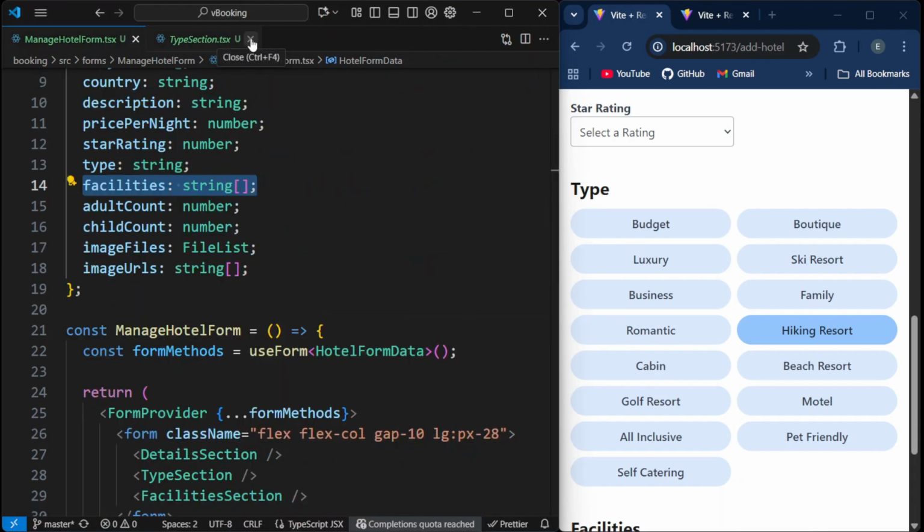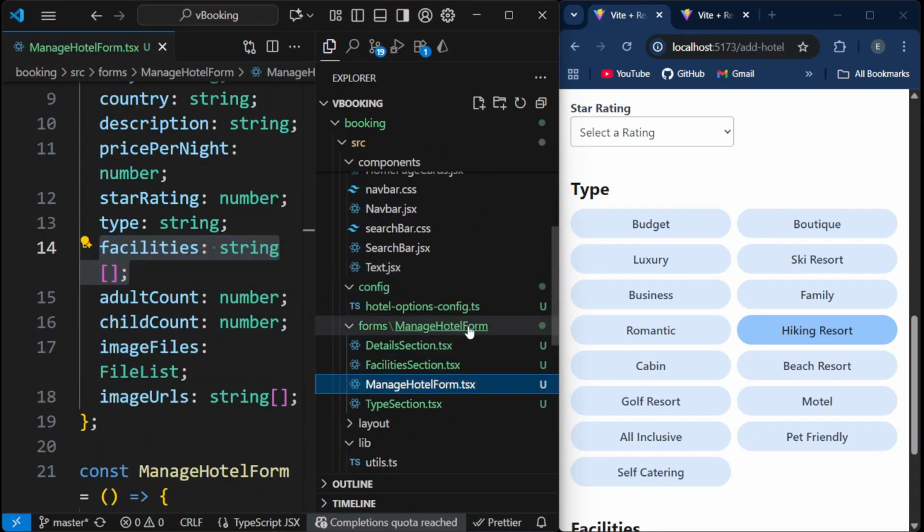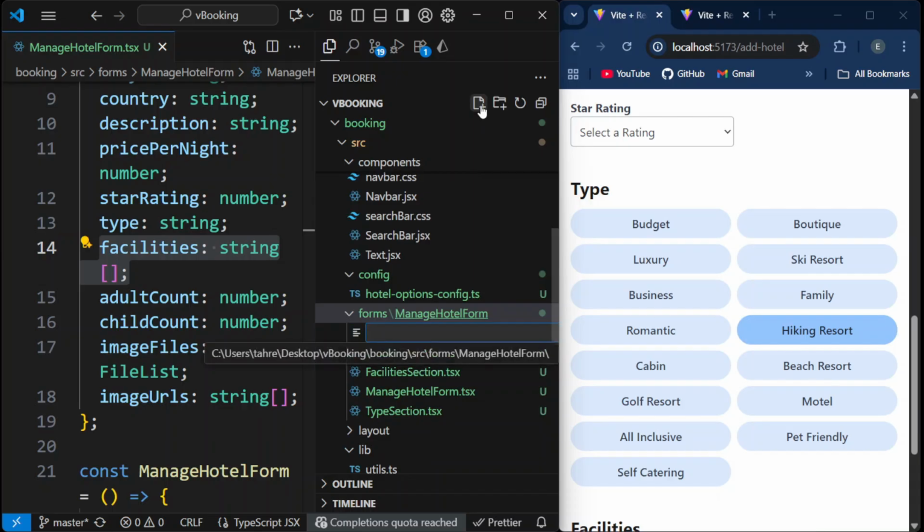Let's close these files. And inside manage hotel form folder, create a new file called guest section.tsx.